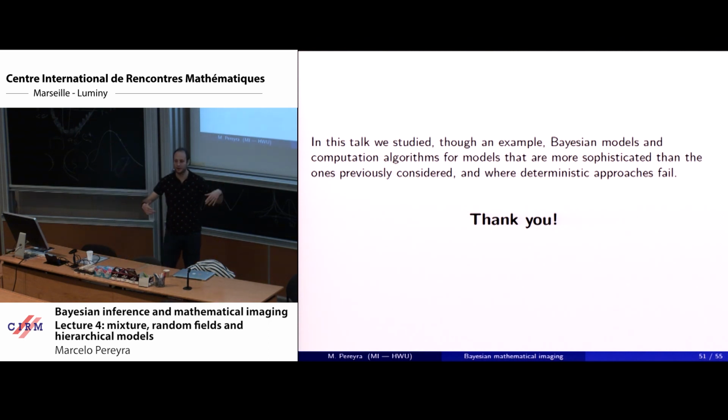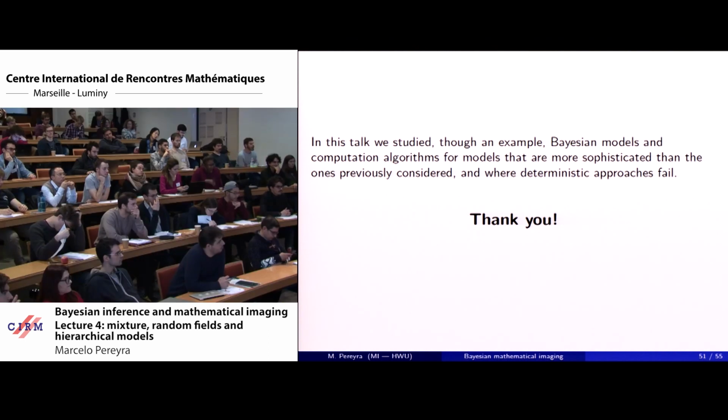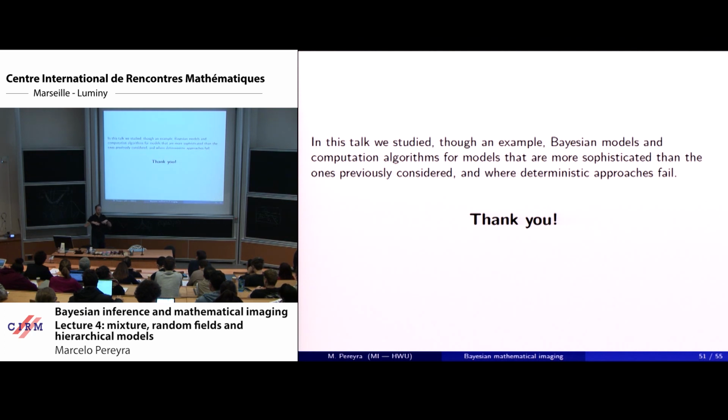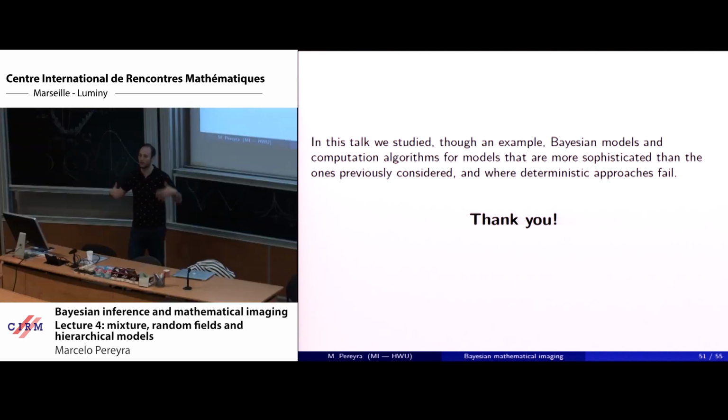If you become too ambitious, then eventually you'll start getting bad estimates of your model, but you can estimate them nonetheless. And yeah, so in this specific case of ultrasound imaging, we had lots of problems. We had several different data fidelity terms for each pixel that we could use depending on what tissue the pixel was. We didn't know the tissue, so we had to entertain all models simultaneously for each individual pixel. The parameters of the models were unknown, so we said, well, we'll estimate them. To estimate them, we need to use spatial coherence. And the amount of spatial coherence was also a factor we had to calibrate. And then we asked the model to estimate this as well automatically from the model, and it did that successfully.